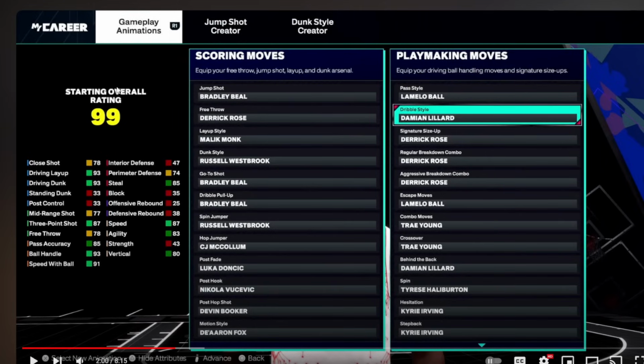So as you see right here, starting overall, we have a 93 ball handle, 91 speed with ball, 87 speed, 93 layup, and 93 dunk. This is a rim runner with the 87 three. It's looking like we got some demigod build right here, man. Look at this. Looks like we got a little demigod build, bro. You got a high layup, high dunk, still got a high 87 three. It's still decent. And you got a 93 ball. Did they give out the meta build already?